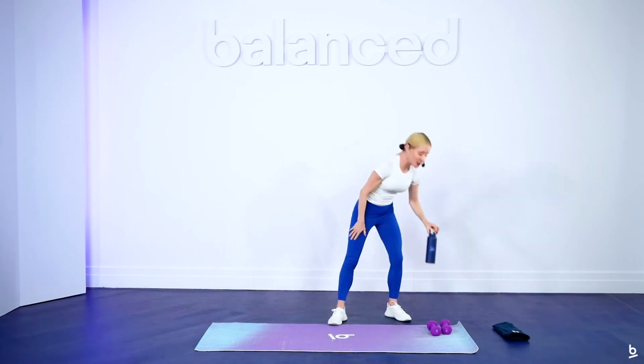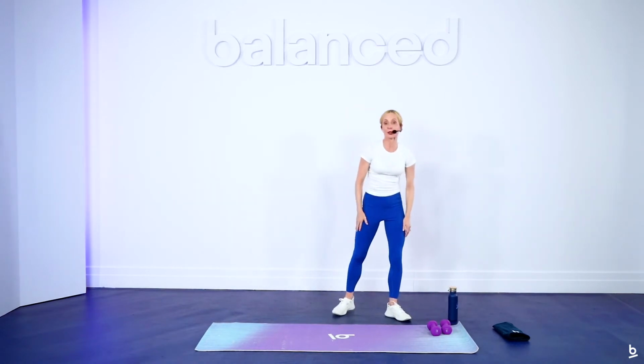All right, now that we know the movements, we're going to take them through a little bit more rapidly in terms of cycling through them with less instruction. We're still going to work at a mindful pace because especially in core work, it's about the focus on the quality of the movement. So let's start with that standing knee lift.